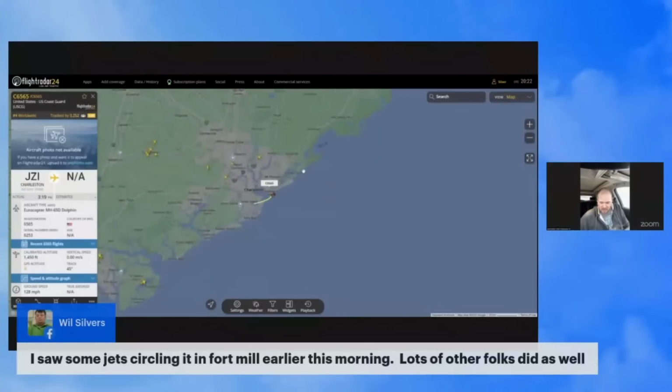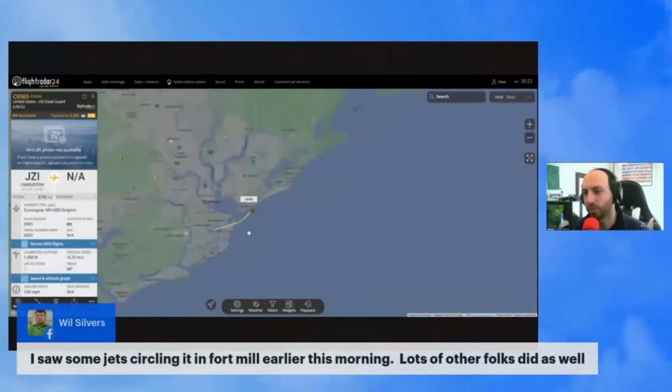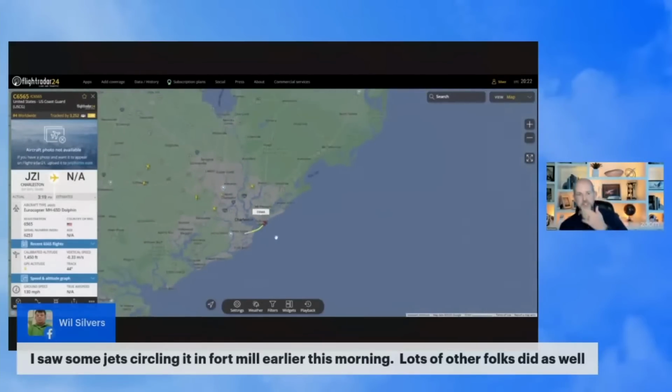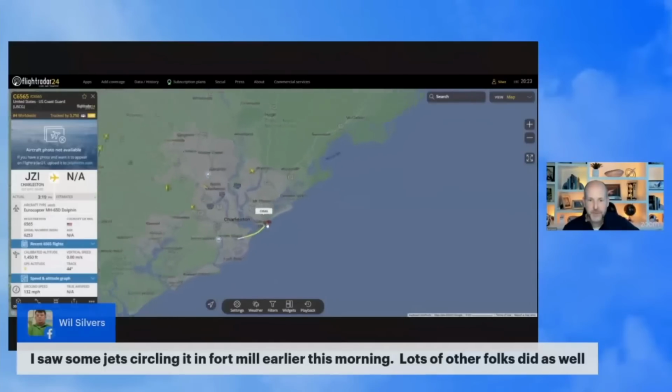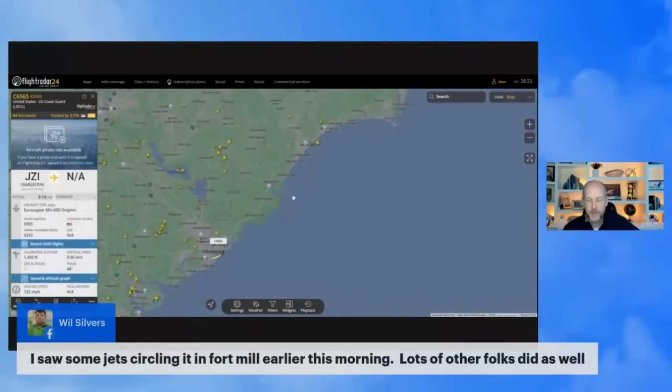It'll be interesting to see how that ends up. But I think not only are commercial aircraft starting to take off again, but Brad, we do have a U.S. Coast Guard helicopter just departing outside of Charleston here. Whether or not it's connected, we have no idea. Yeah. The ship I was keeping an eye on, I didn't have a name. It's the USS Carter Hall, which is heading in that direction. So now that we've got the Coast Guard helicopters taking off as well, that makes a lot of sense. They're probably going to start scouring for debris.